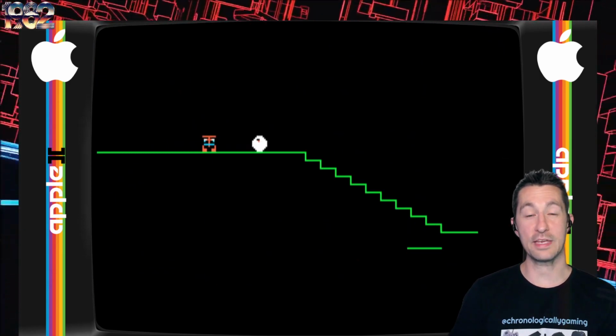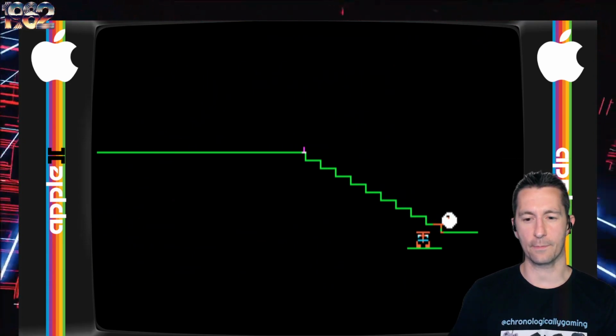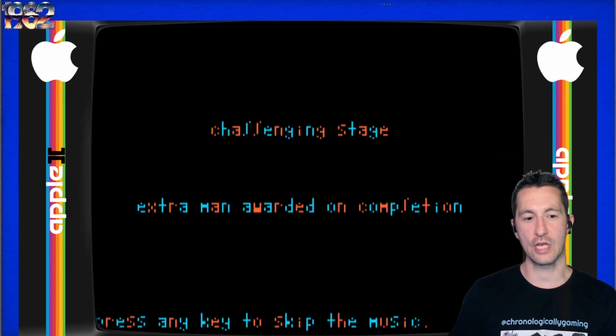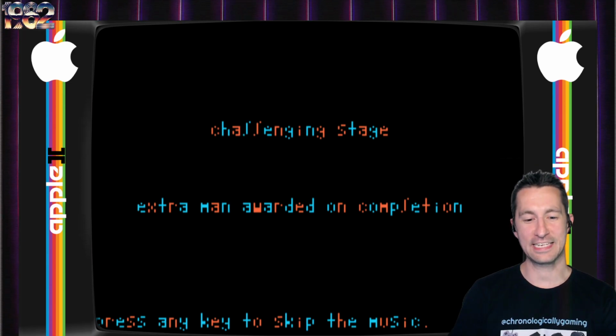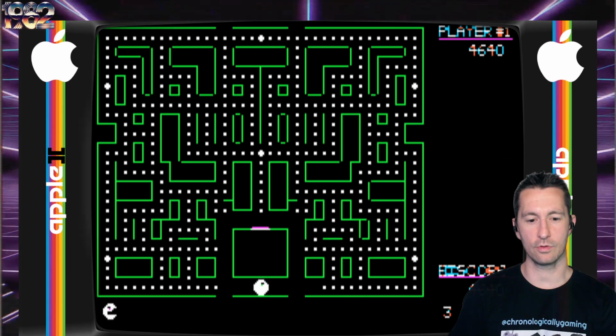Now, if I remember correctly, oh, we get the cutscene after the first round. There you go. I should have picked a different one to see, because there's 5 different ones when you play the game. Really nice touch. The challenge stage. Extra man awarded on completion. Oh, you can skip the music, too. Nice. And it has a different maze. So cool. All right, let's go.